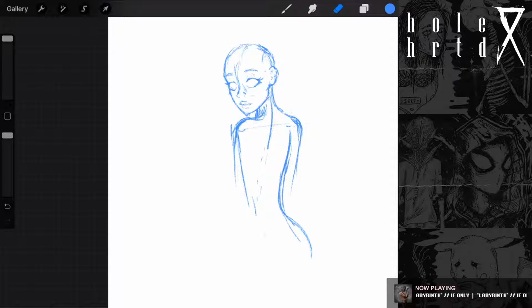So yeah, I'm just gonna fight myself here for a little bit, trying to figure this out. I was watching a video of another artist who was saying not to map out your joints this way, but I don't really care. This is for me the easiest way to go about figuring out where things go. So yeah, I guess it's one of those things where different things work for different people.